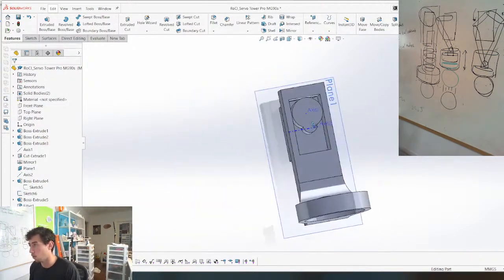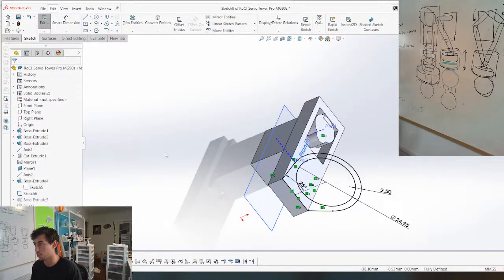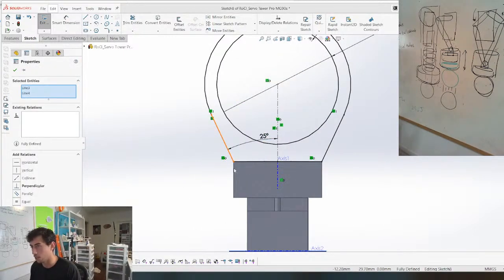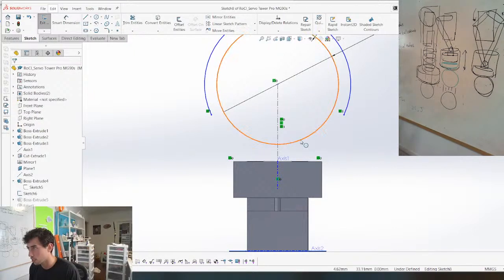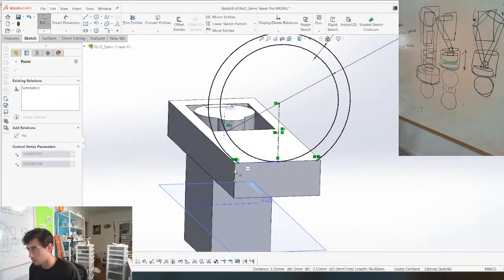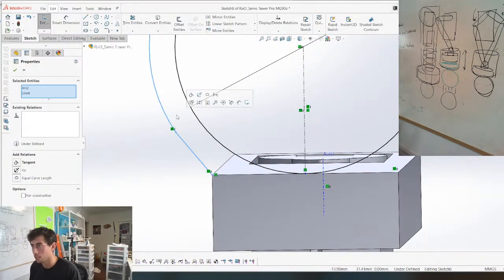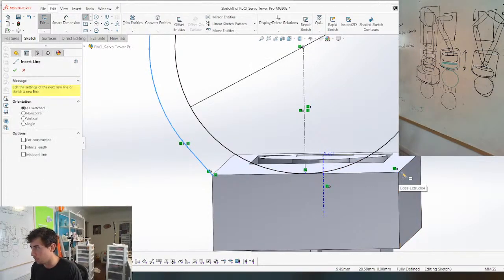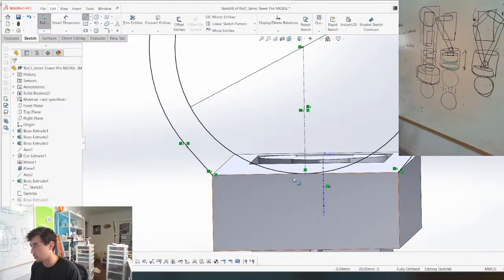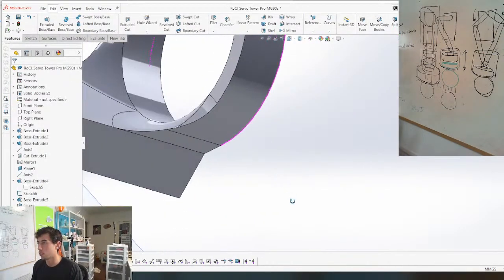Honestly, actually now that I think of it, I want this to come back as much as possible. So let's change the sketch. If I can even do it this way. Make this in this tangent. Maybe we'll just make this a straight line from here, tangent to here. Boom. And repeat that on this side. And then we'll just do this so it doesn't give us an error. Boom. Cool.